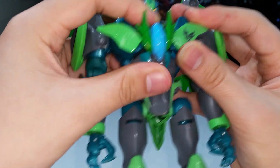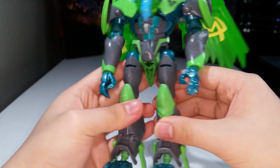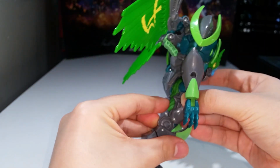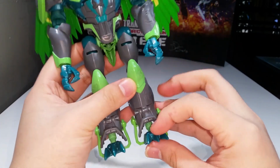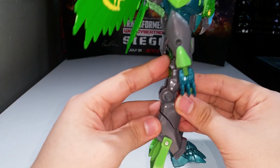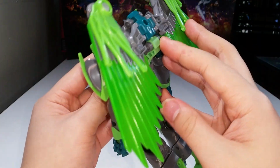But he still looks pretty good, you know. He still looks really cool in my opinion. And yeah, I do quite like the design. I really like the design. Very chunky, very beefy, and that's why I love it. So yeah. Now I never got the Beast Hunters Voyager class Predacon. I only have the Beast Fire version of Predacon. I might take a look at that figure in the future, maybe. I don't know, but we'll see what happens. But yeah, as far as Grimwing goes, I think he looks magnificent in my opinion. Looks great as far as I'm concerned.